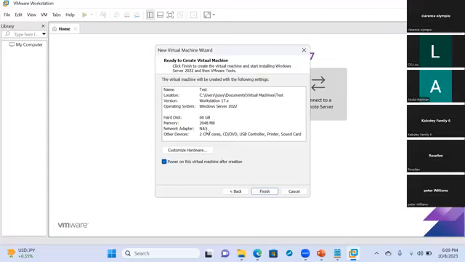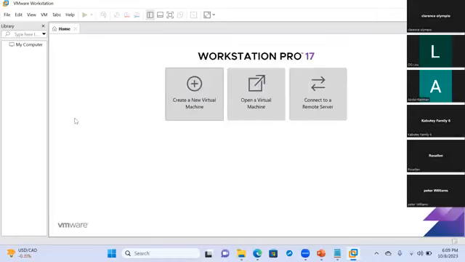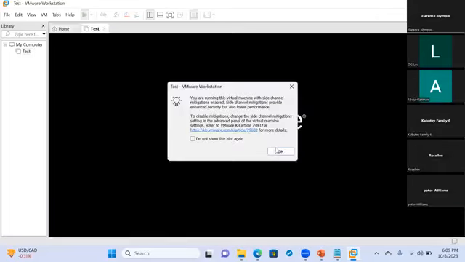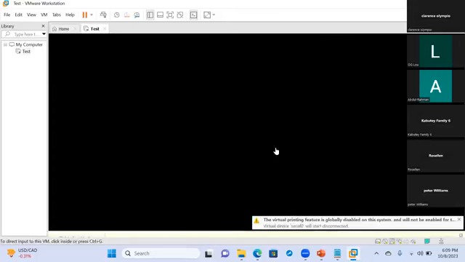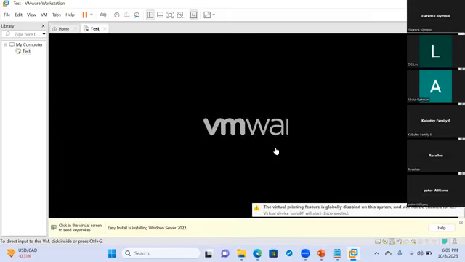So please make sure your physical machine has network access. Or for starters, you can leave it like that, but as you go along the way, you will need to have the NAT enabled so that it can communicate over the network. So I'm going to click finish, and it will create the virtual machine. So basically, this is how you create a virtual machine in VMware. So I'm going to watch this go, and then we'll see how it goes.